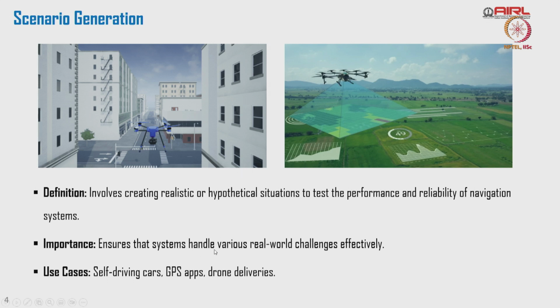This scenario generation is not unknown to autonomous systems. Many self-driving cars use such a scenario generator. It's not just that, we need to get more data. How do you get more data? We have to create a scenario and let the drone fly and get the simulation data. But then again there is a gap from simulation to real. How do you bridge those gaps? These are all future research topics I'm just mentioning here. It may not be relevant from the course perspective, but it's very important for those who want to pursue further courses and do research in that domain.